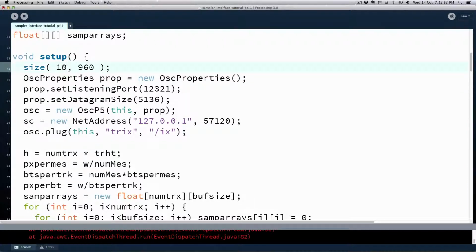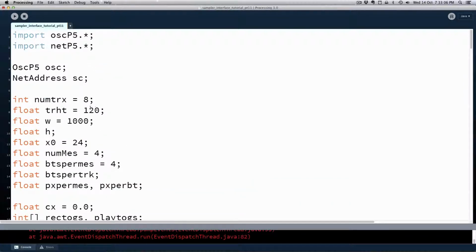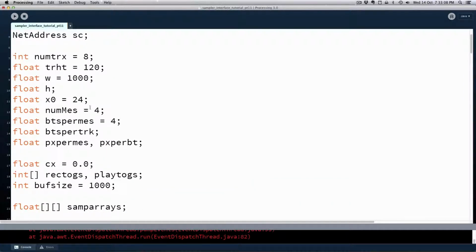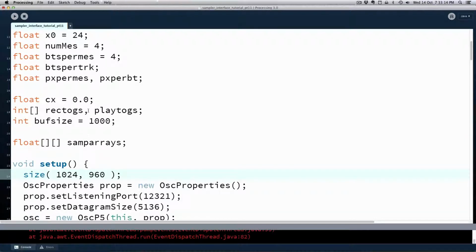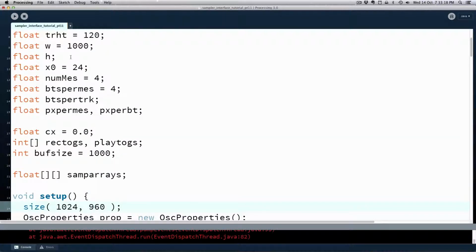So 1024, which is kind of a typical size. 960, not so much, but I think we can more or less leave that because we're not changing the vertical spacing at all. We'll leave that be for now. That seemed to work out pretty good. Okay, so let's go through and see what problems we're going to have, and we'll take it section by section and make some adjustments using the x0, which is 24 now. So push everything over. We have to push the cursor over and everything like that.